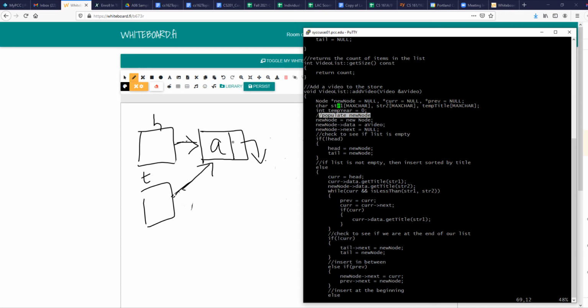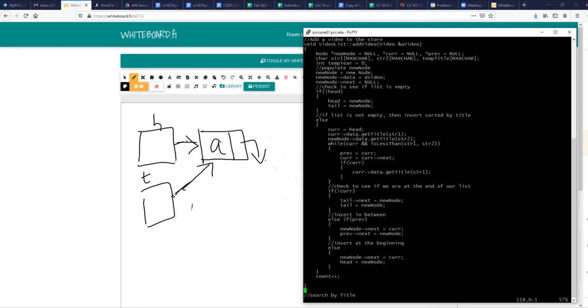Okay, so I'm assuming, let's say we're going to use letters instead of movie names. It's easier to write for me. So whatever it is, the first one, maybe it started with an A, I put it in there. Okay, now we are reading from the file. The next one, let's say, is a node that starts with the letter C. Okay, so we go into that, we create, again, all of this is skipped for the first time, right? If not head, you attach the new node and we are done. We are not going to do any of these. Count gets incremented all the way at the bottom.